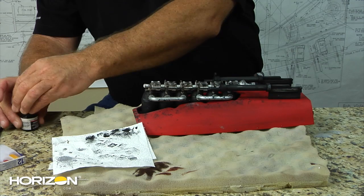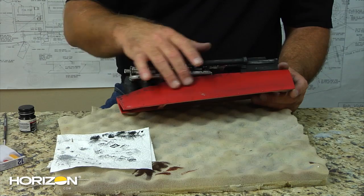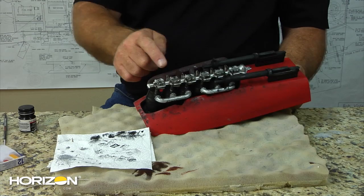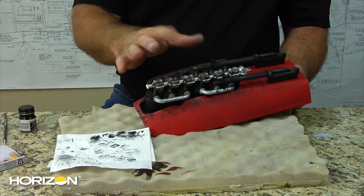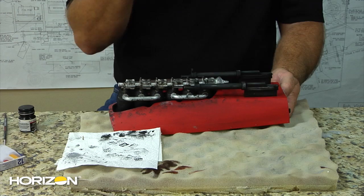Simple piece of foam rubber to do that, and there's no real right or wrong way. As you can see, I've got oil splatters down on the main cowling or hood of the aircraft. The way these engines worked, oil was sprayed right up here onto the rockers, and as they moved up and down during engine operation, oil just sprayed everywhere. It was very common for the pilots to carry a couple of different pairs of goggles, as the goggles would get totally coated with oil and they'd have to remove them and change them. Pretty messy situation.